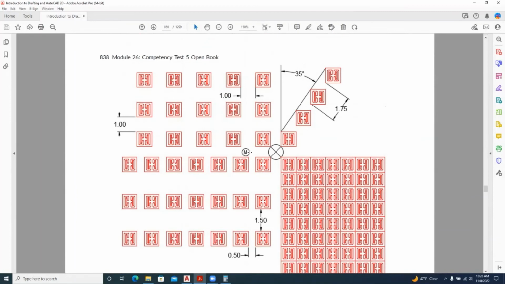Okay, we're given the way to draw it. So let's look at the number here and then draw it. So vertical line, 35 degrees, and the distance. And then 1 meter apart, 1 apart. So 1 this way, and then 1 with the height. So let's try to draw that.